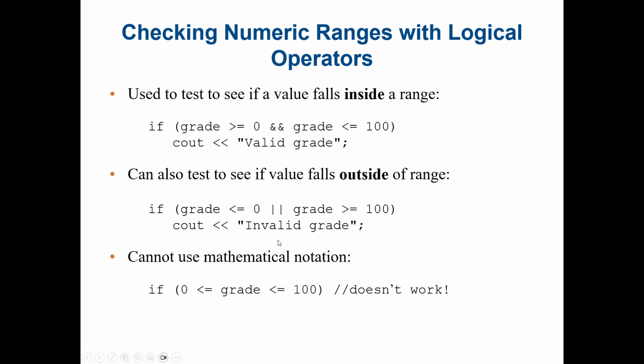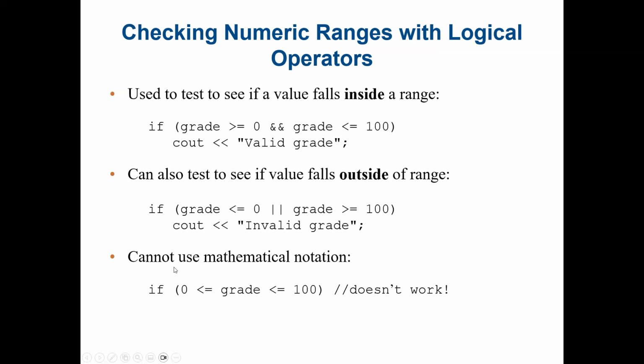the range. So here we say that if grade is less than or equal to 0 and greater than or equal to 0, we can say it's an invalid grade. Normally we should say if the grade is less than 0 or greater than 100, because here we know 100 also is valid. A student can get 0 in a test.